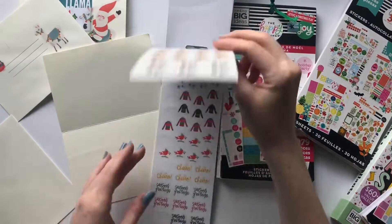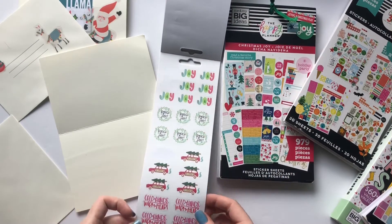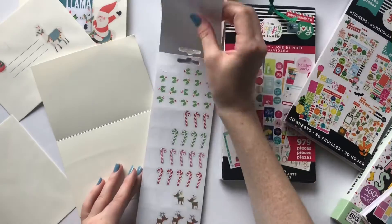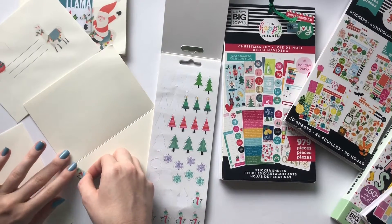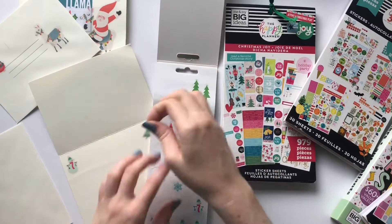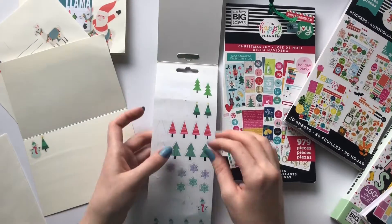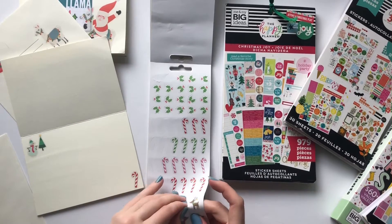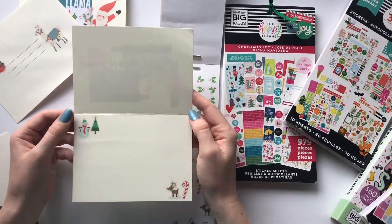Let me do a quick flip to remind myself what I have in here — they are just so cute. I think I want to use one of these snowmen — they are just so cute. I'm going to put that in the corner. I'm going to write the person's name, maybe put a tree next to the snowman. I'll still write their name and my message, and then down below where I sign my name I'll put a few more decorations — let's use this candy cane and then maybe one of these reindeer. It's really subtle but I think it'll be an extra cute touch when the person opens up the card.